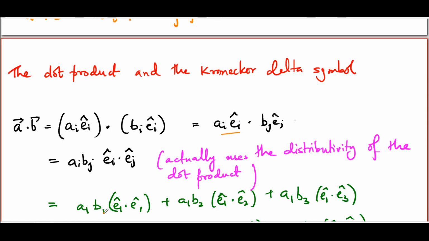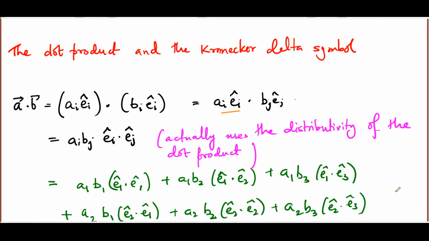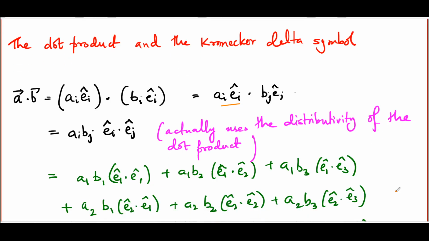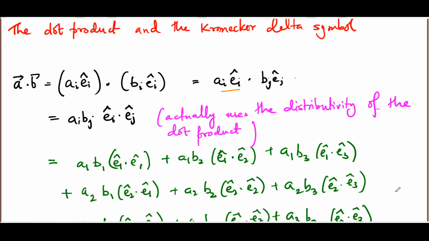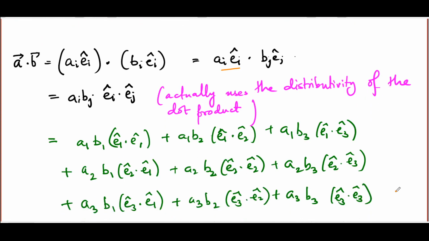So for i equals 1, I get the terms A1E1, that's for the i, and then because j runs over 1 to 3, I get B1E1, B2E2 and B3E3, with A1E1 sitting in all three terms. That is, i is fixed at 1 for this row. The next row contains the terms for i equals 2, and then you have i equals 3 terms. So a total of 9 terms that are there in this dot product.